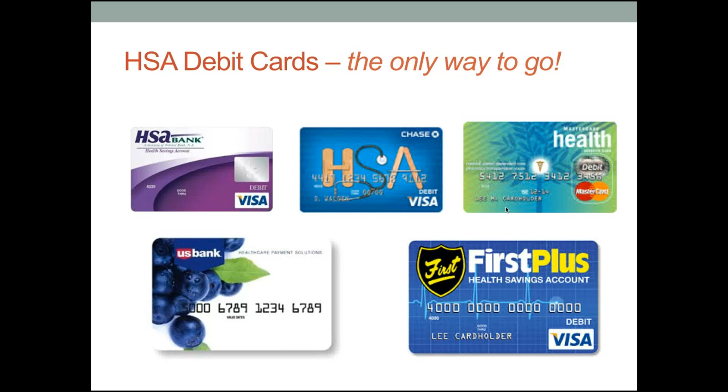So if you go the health savings account route, I always suggest to my clients that they first call their bank. If you bank with Wells Fargo, call Wells Fargo, see if they offer a health savings account. If they do, do they offer a debit card feature? That's going to be the most convenient way to fund that account and to use those funds. Otherwise, there's a bank called HSA.com online, totally legitimate enterprise. I have some clients that are using this. Very convenient and also an option. You actually also earn interest on these funds. It's not a lot, but it's something.